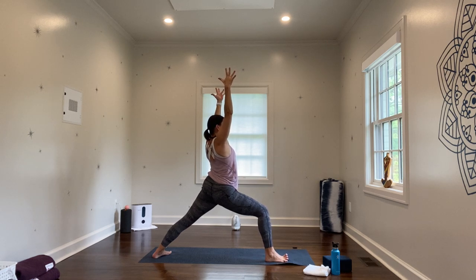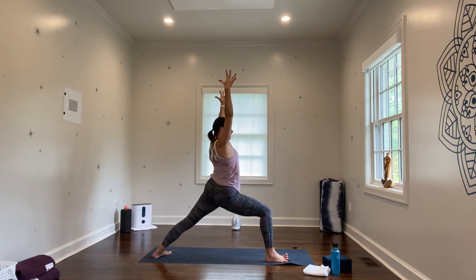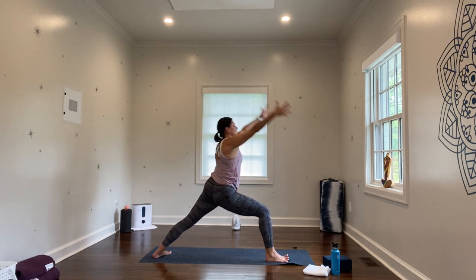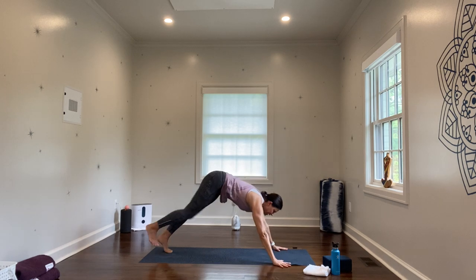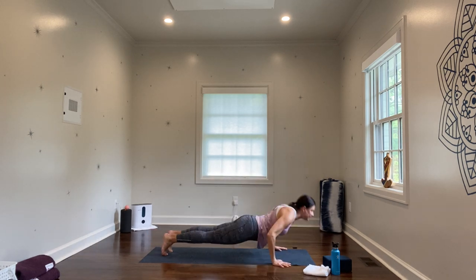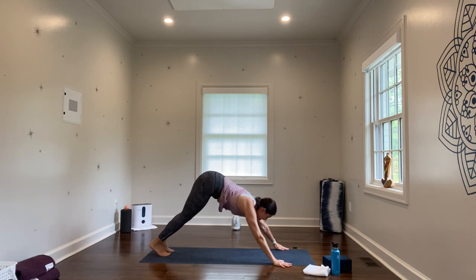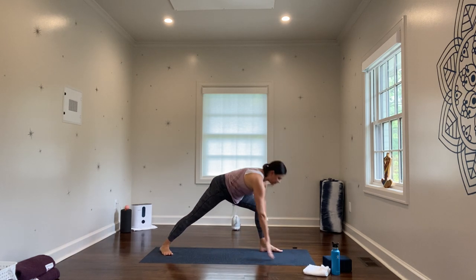lifting your toes up, sinking your hips between your legs. Front knee reaches to 90 degrees. Inhale, look up, take it back. Then hands to the mat, chaturanga. Vinyasa to the other side. Through your dogs. Then stepping your left foot forward.